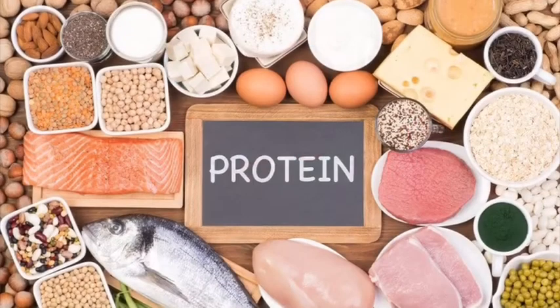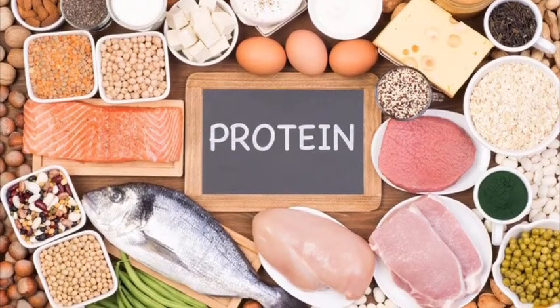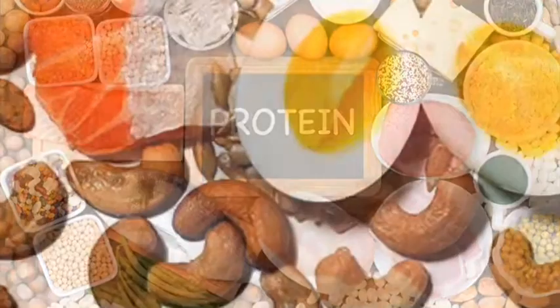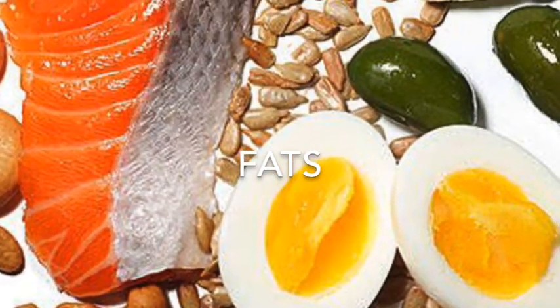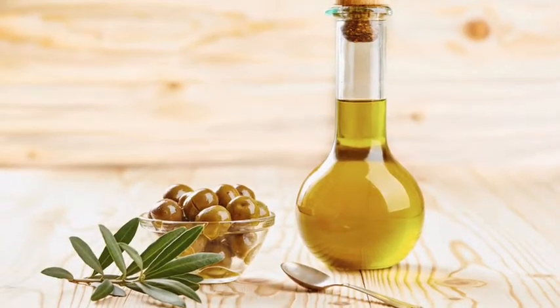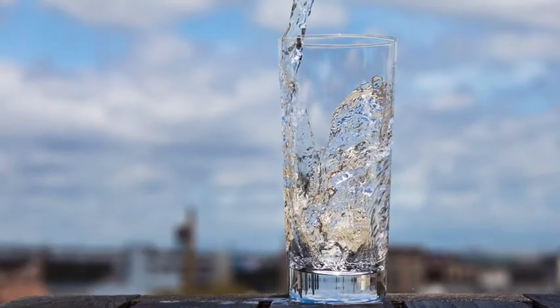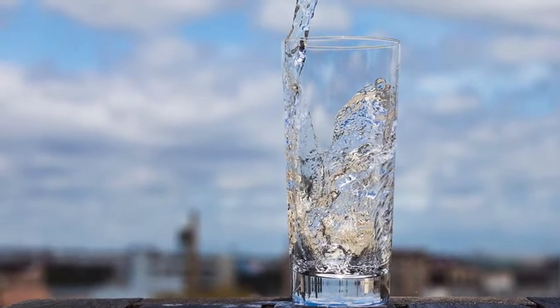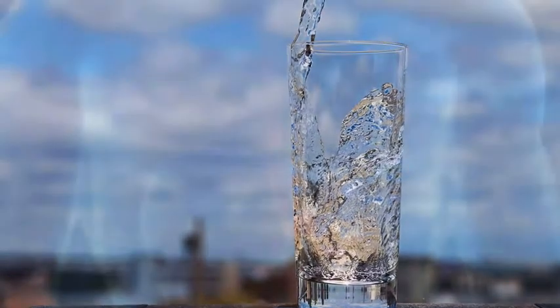We also have to have the other macronutrient: protein — we call it amino acids when we're looking at formulas. And then the third macronutrient is fats. Yes, that includes the butter — my favorite. And then hydration. All of that added with some water to keep the kidneys alive and keep the urinary system working.